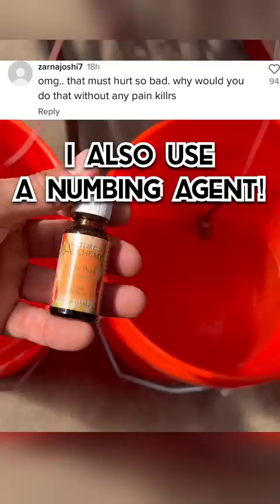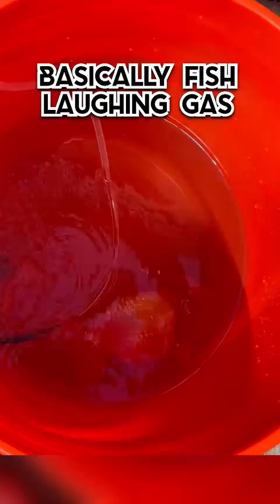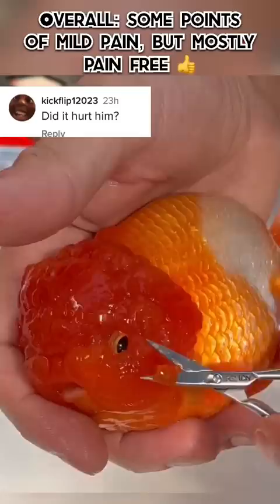called eugenol to slow the fish down and numb them to a degree. Notice how Mr. Clean basically looks like he's dead before I start the procedure. That's the eugenol at work. But I tend to underdose this to be safe because if I overdose it, it'll kill the fish. Overall, there are some points in the procedure that are mildly painful, but the majority of the procedure is painless.